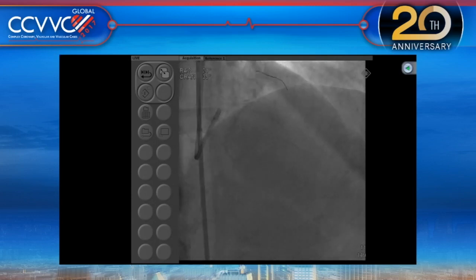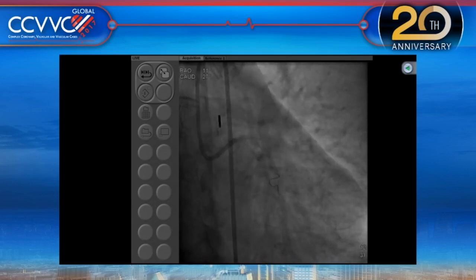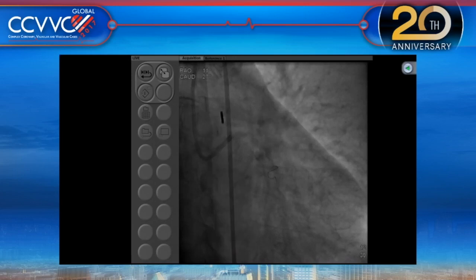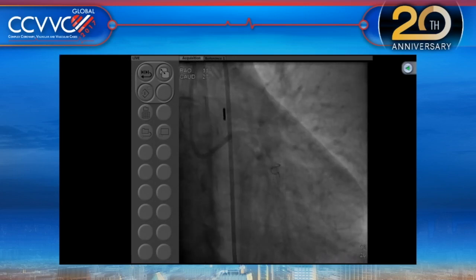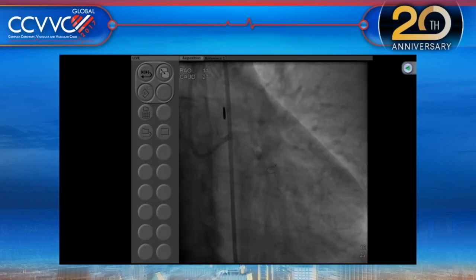Everybody's here watching me. And the next point is that, yes, the amount of calcium is there, so we plan to do rotational atherectomy. What is the burr that you want to select? One of the tests that we normally do is you have a Fine Cross cross the lesion. In that case, I think a 1.5 burr would be ideal.